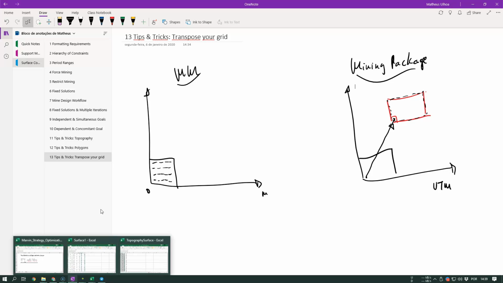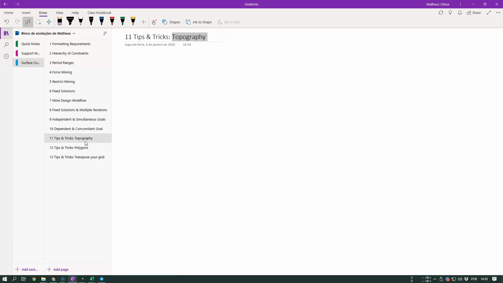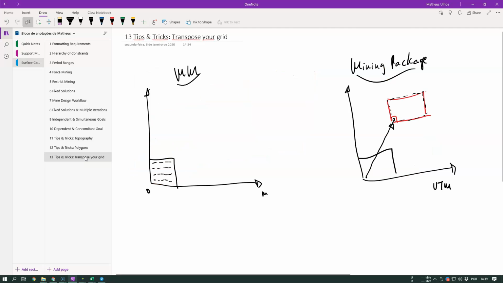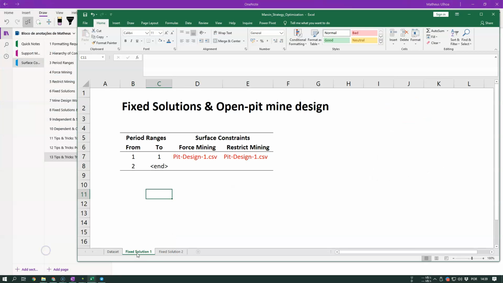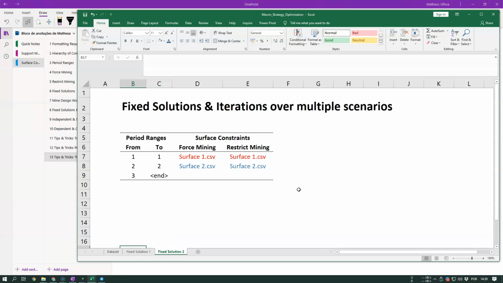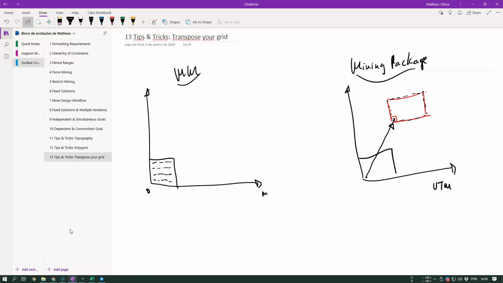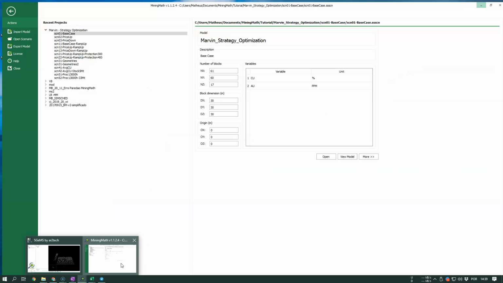Another thing I wanted to share, let me see a little bit over here: topography, polygons, transpose your grid. Let me see what else I was intending to share. Bit design. Okay, these were the examples I was showing you directly at the interface of MiningMath.